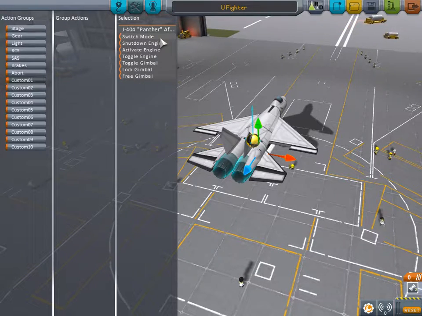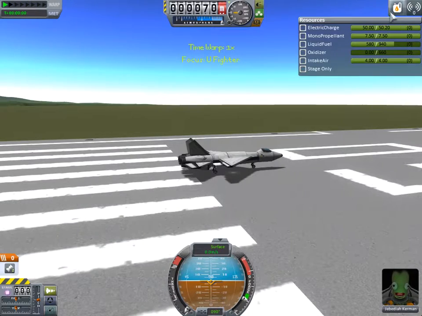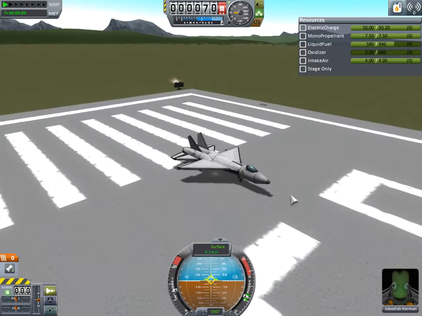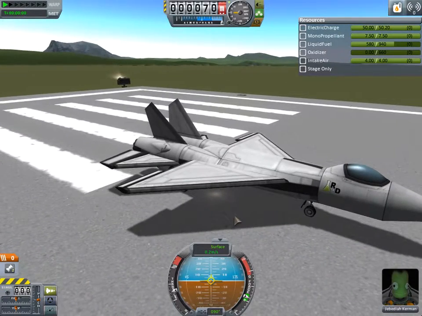Switch mode. And there's that horrible screeching sound. They changed the music just slightly, and it makes this awful sound. It might be mod incompatibilities though. Whatever. I want to disable these just because that'll help with something. I'm going to toggle the torque. So look at this thing. It can pitch up like that.